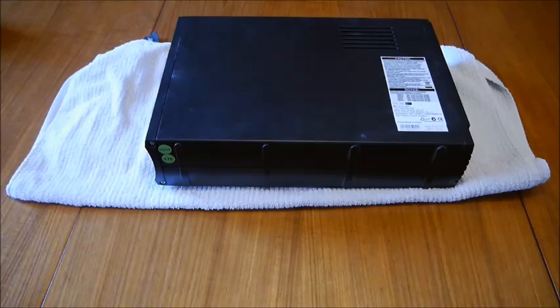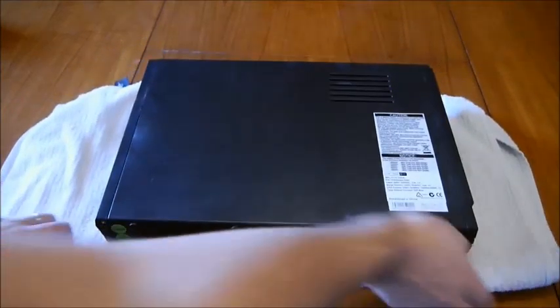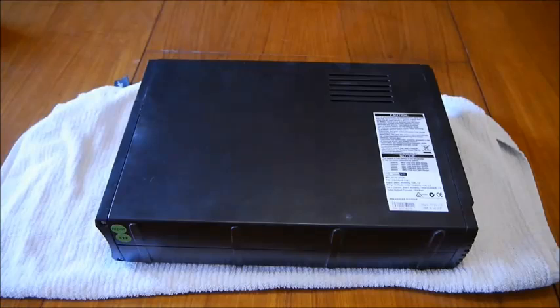Generally once you do replace batteries it's recommended that you charge them up before they get a workout. Obviously if you've had to power down everything you'd probably want to get back into service, so you should probably be safe just putting it back into normal operation. Just don't tax it too heavily. It's also a bit hard to predict if the electricity is not going to behave or not. But be that as it may, I'm just going to put this back into normal operation, let it charge up whilst it's in use, and that should be the end of it.